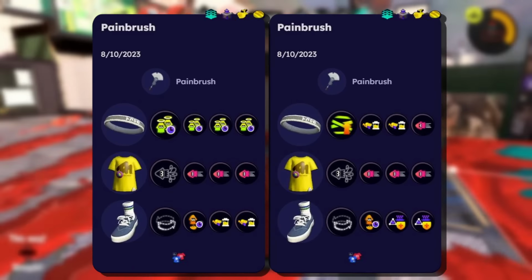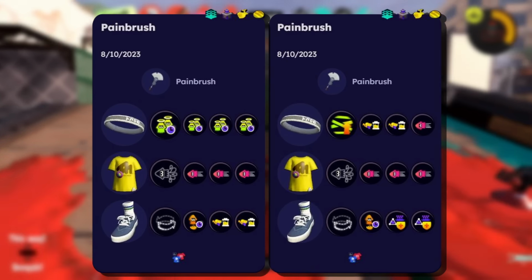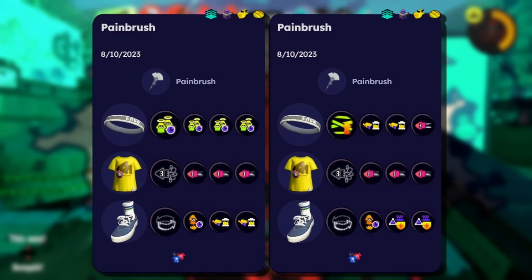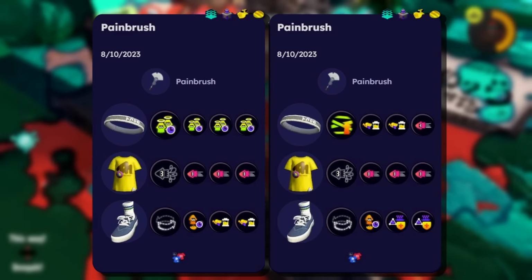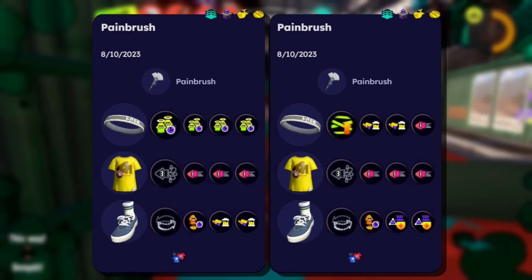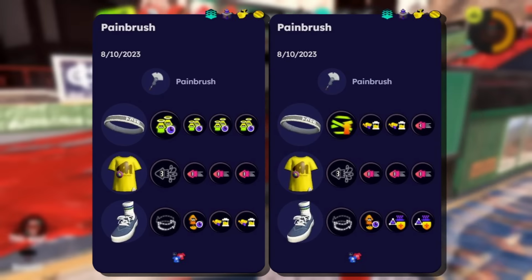Painbrush benefits a lot from its recently buffed ink efficiency, so we're now able to use more slots for other abilities than just main saver. As with Octobrush, Ninja Squid is optimal for getting closer. Stealth Jump is a must-have, 2 subs of ink saver main are enough, and you can use a pure QR if you play more aggressively or use more swim speed instead.